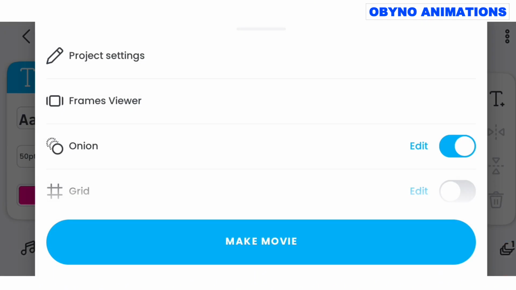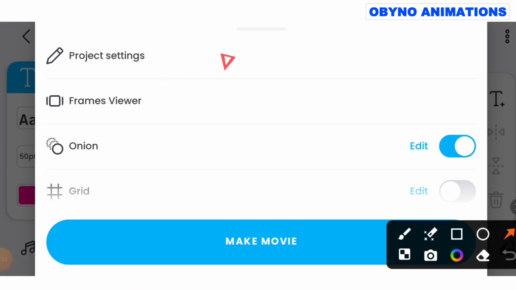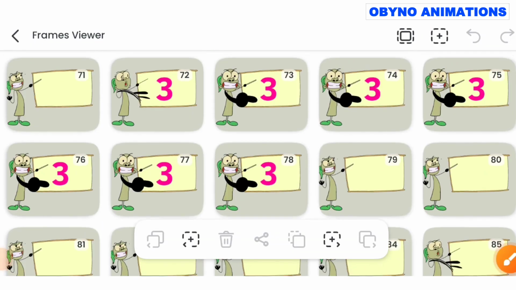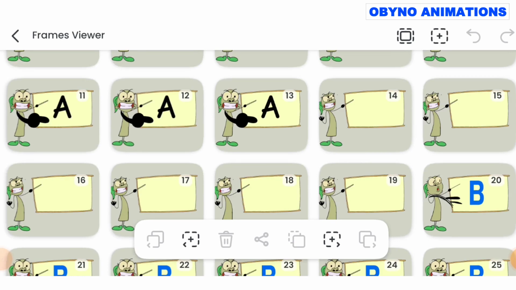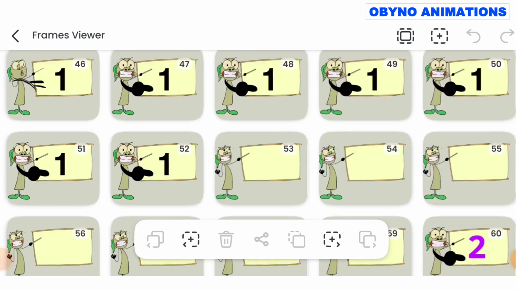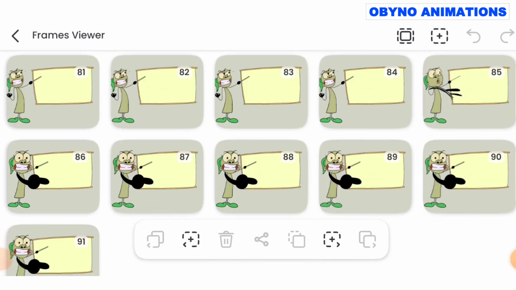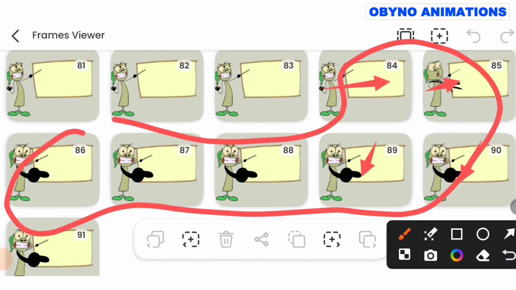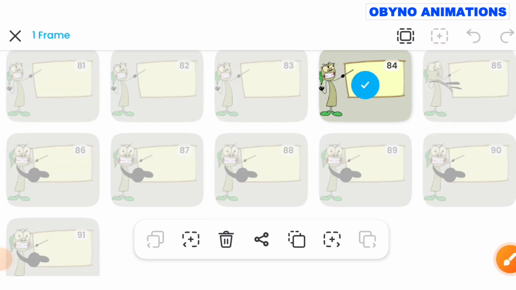I think we need to go to frame viewer and delete this frame. Yes, because we are done with adding the text, because we are only adding 1 2 3 and ABC. So click on frame viewer. So that is the place the hand comes out, you see. The other ones are okay, the ABC and the 1 2 3 are okay, but we need to delete the places where the hand comes out again, because we are not planning to add new text again. So we are meant to delete all those frames where the hand is pointing to the blackboard. Okay, so touch and hold it to select the frames, then you can now delete all of them.